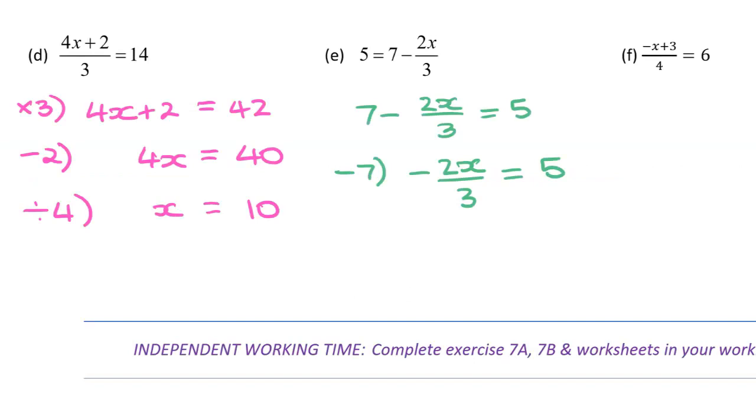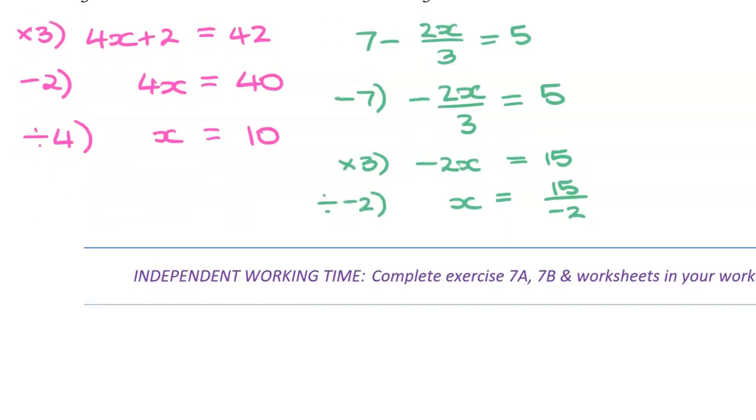And we're dividing by positive 3, so we're going to multiply it by positive 3. That means we'll have minus 2x, because we undid that divided by 3, will equal 5 times 3 is 15. Now we've got negative 2 times x. The inverse operation will be dividing by negative 2. So x is going to be, we now have 15 divided by negative 2.